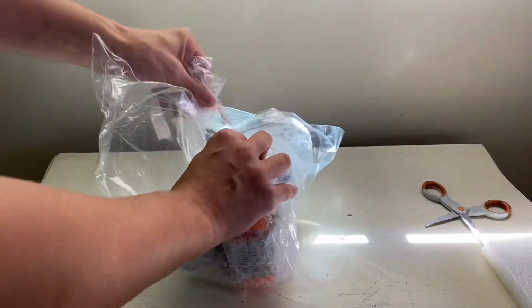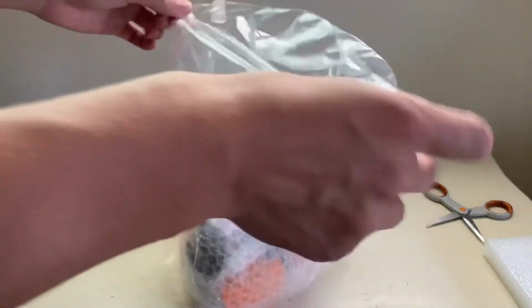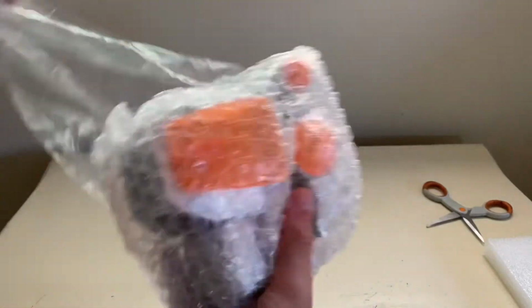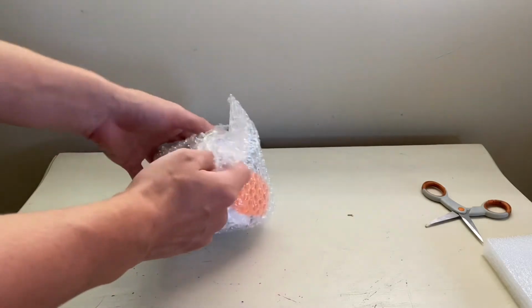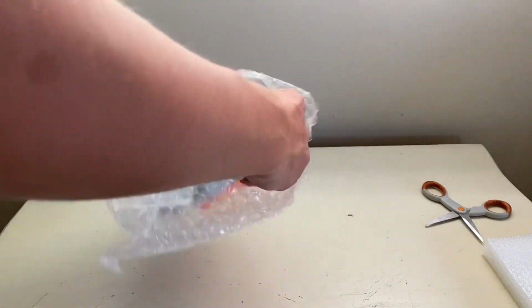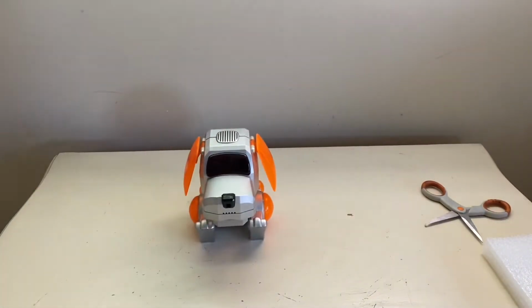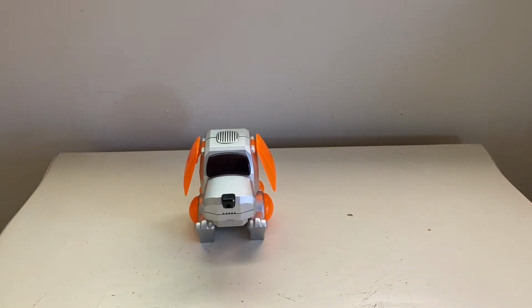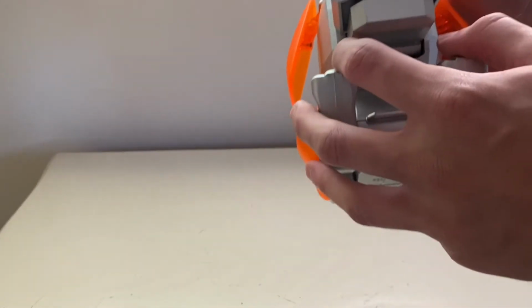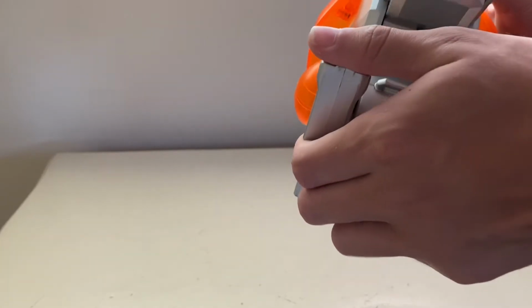So what I've noticed is whenever you buy these from a proxy, they pack them very good. This is packed extremely good. That is so bright, I love that. Look at how bright that is. And this is one. This is a Japanese silver and orange poochie. My first one from Japan. Very, very cool.